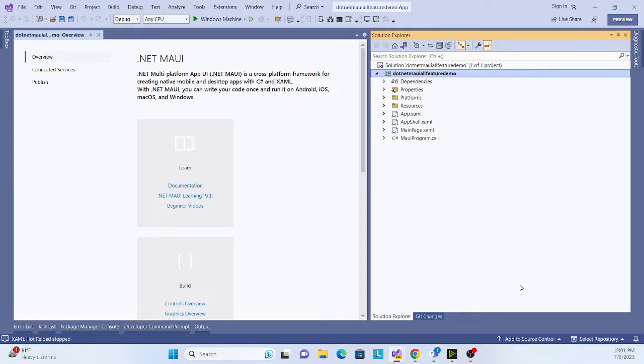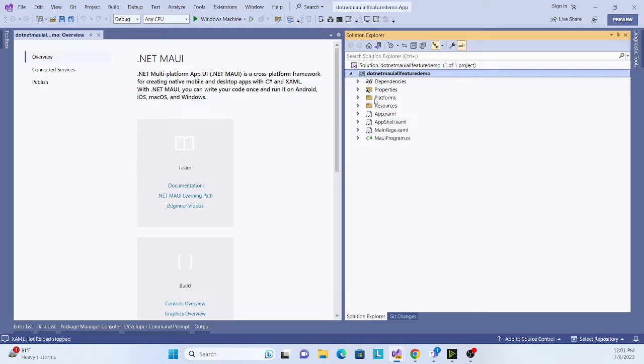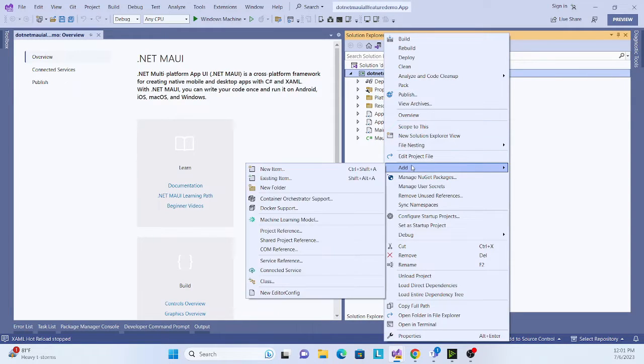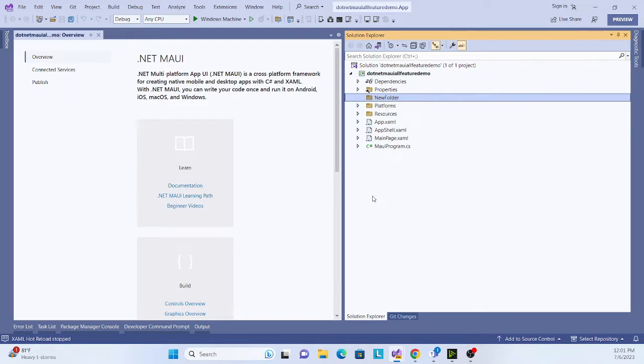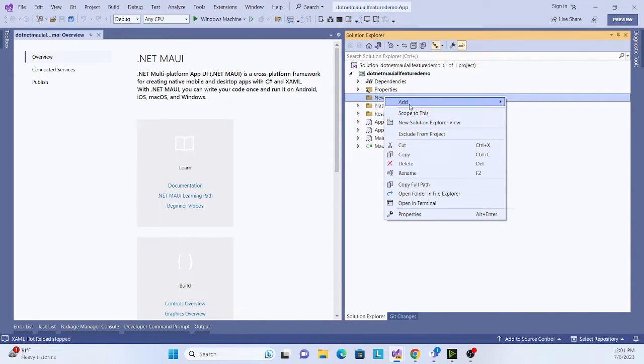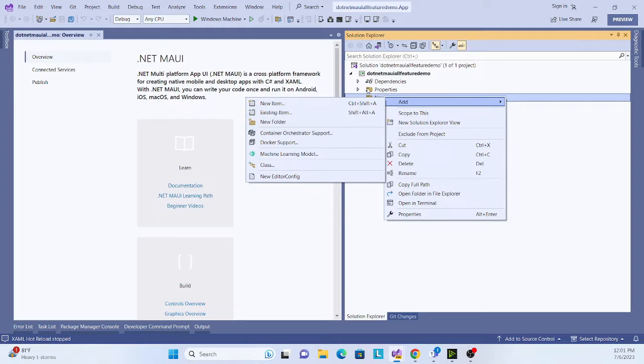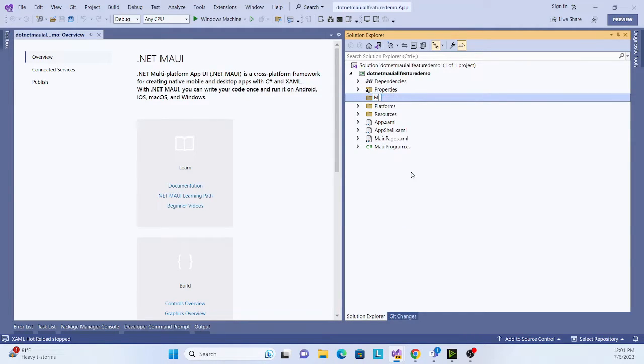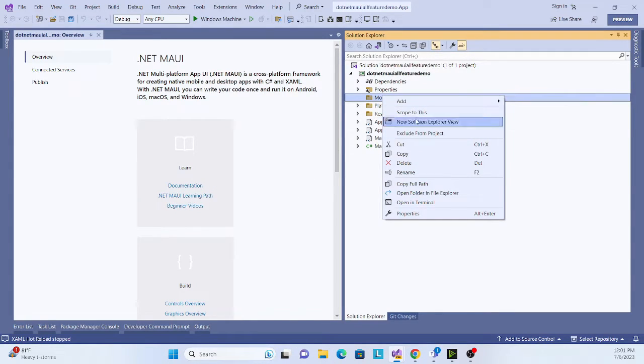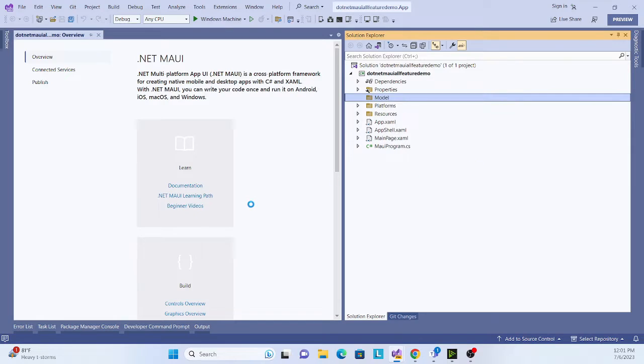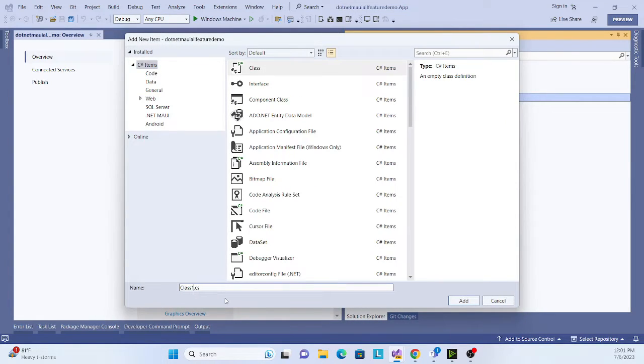And now we will start our list binding. What we need to do: first we have to bind our list. So how can we do that? First create a model, and based on the model I want to bind a list. So create a Models folder and write a class for this model. I would like to create it with the Add option, which is my favorite.